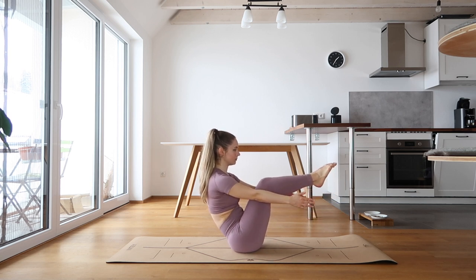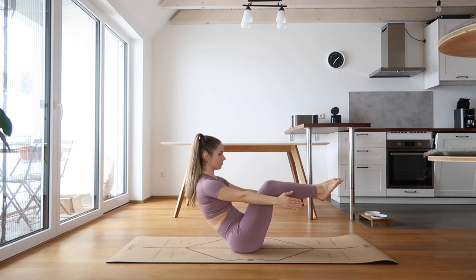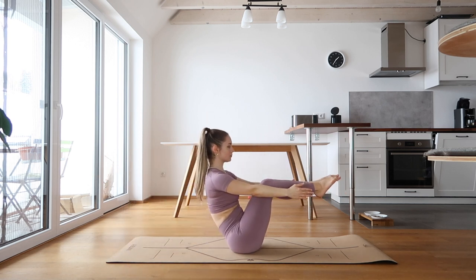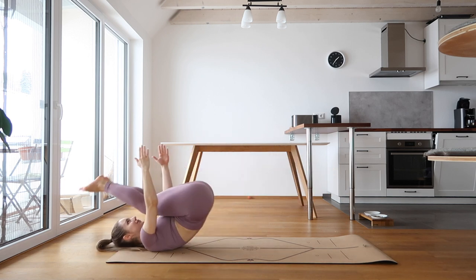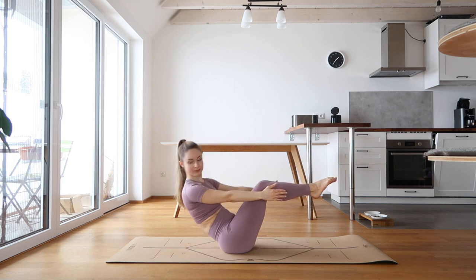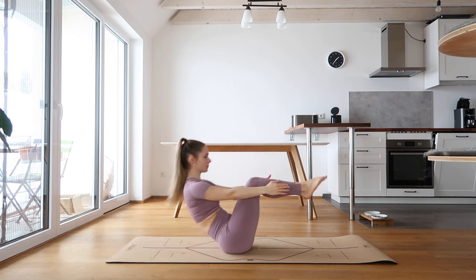So we're just going to lift into our boat position, knees together, and just hold here for a moment. And we're going to come into roll like a ball, but coming back in our boat. And rolling back and balancing. This is quite hard, so if you want to come for a normal roll like a ball, please do. Keeping those knees together, keeping the shoulders back. Good, hold. Good, and last one. And we're just gonna come here and hold.